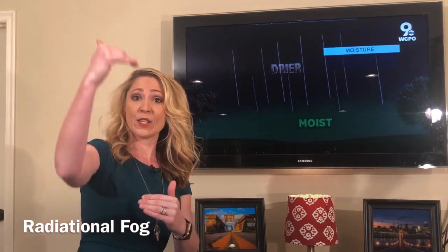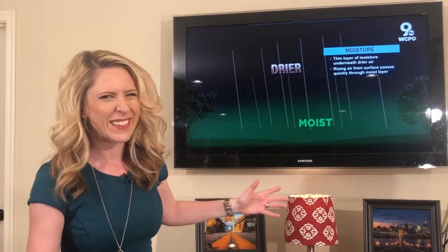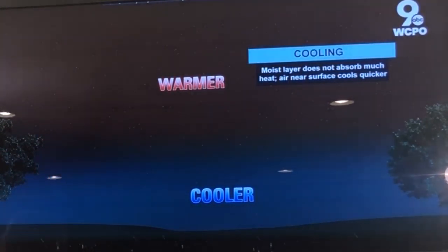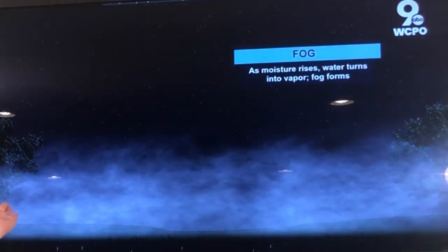So what types of fog do we see? The first is called radiation fog. It basically means that the energy here at the surface radiates away, and as that moisture is left closer to the ground, we start to get that good setup for fog. As we go throughout the night, the air cools more at the surface, there's still some moisture there, and that moisture becomes the fog — the vapor that we see. We see this on a lot of our clear nights, especially in the valleys here in the tri-state or even closer to the Ohio River.